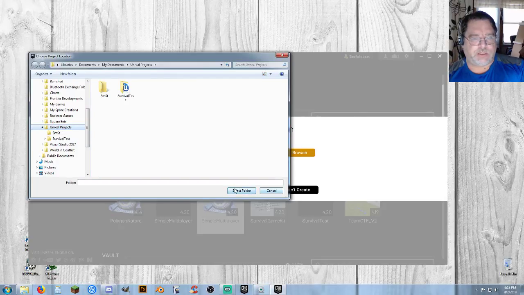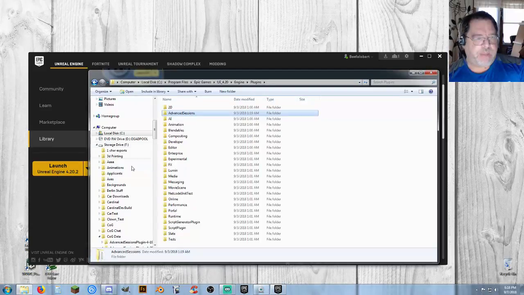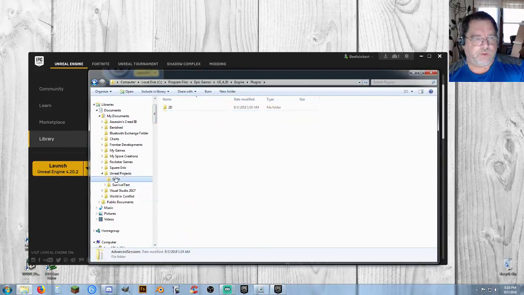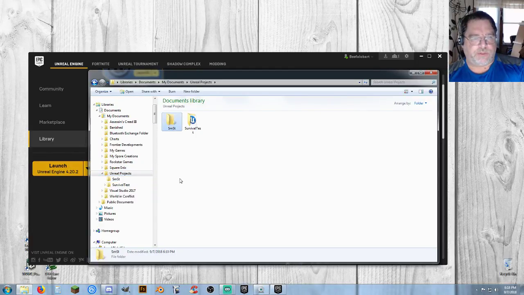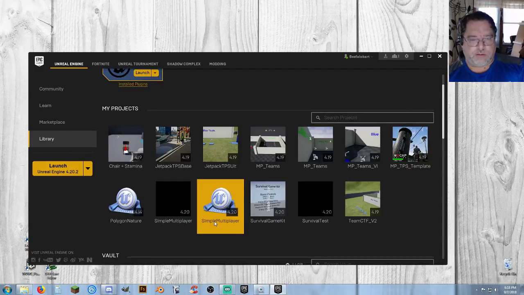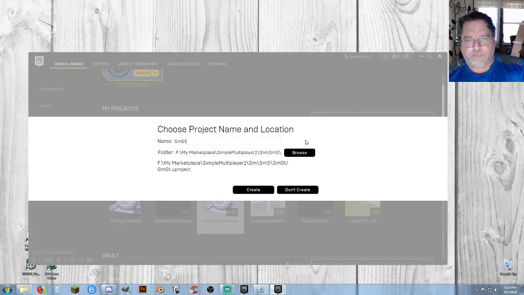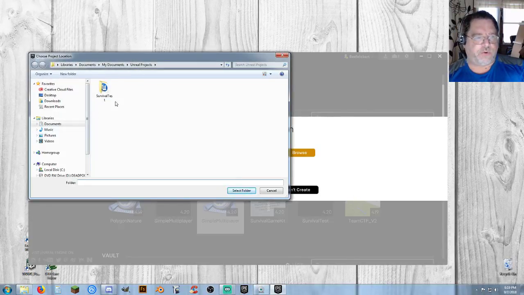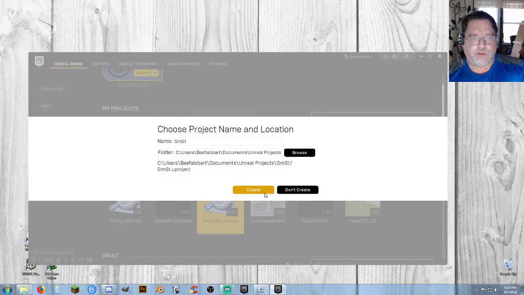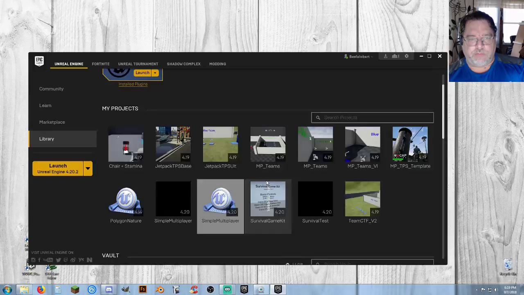And for some reason it did not fully delete the last one, so I'm actually going to manually go up there. It left the folder from my test version, so let me delete that. So we're good to go. So again, right click, clone, give it a new name. I'm naming mine SMST. Click on browse, select the folder for your Unreal projects, and it'll clear up all the unnecessary garbage that it puts right there for some reason. I'm going to hit create and then continue.